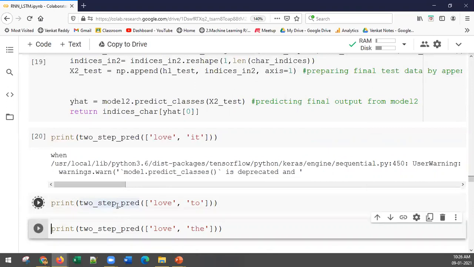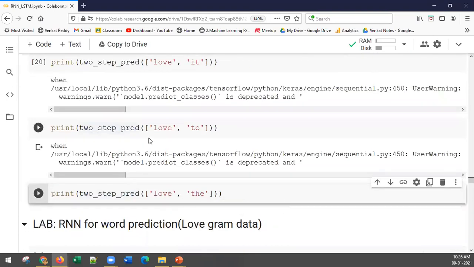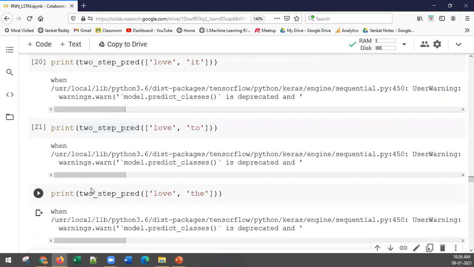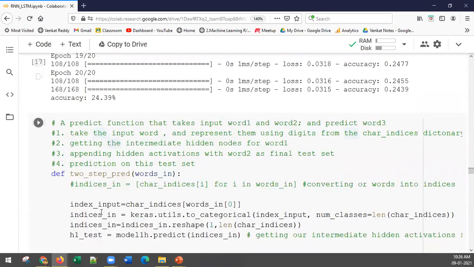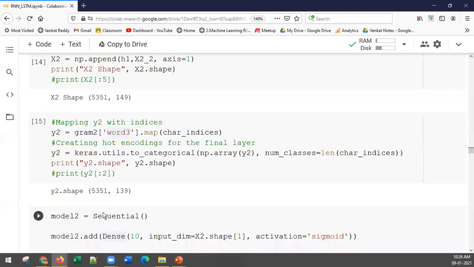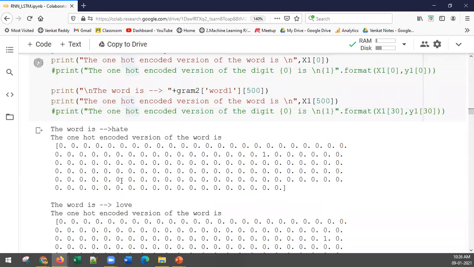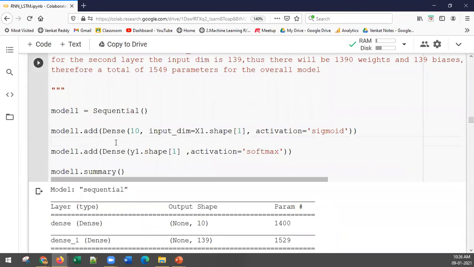Next one, "love to", is also predicted as "when" for some reason, and "love the" as "when". No, there must be something wrong. Let us re-execute this once again, one by one, and make sure that we did not miss anything.